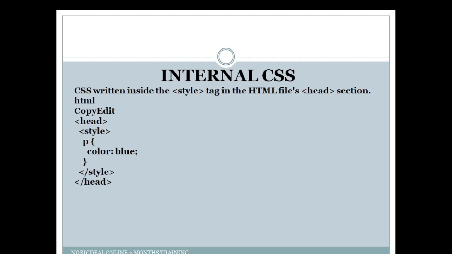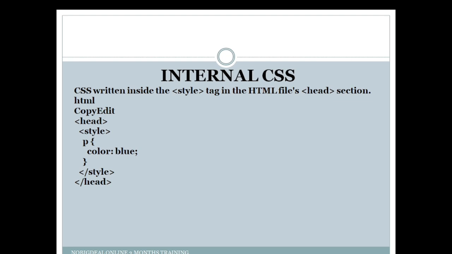For this type of CSS, we have to locate the head section from our structure of HTML, then put this particular code, the style tag, then you put the p tag, whichever selector you are calling, then you open a curly brace and write the attribute and values you want. So this particular code will help us to locate where p tags are in our body, then color any text that I find there blue.